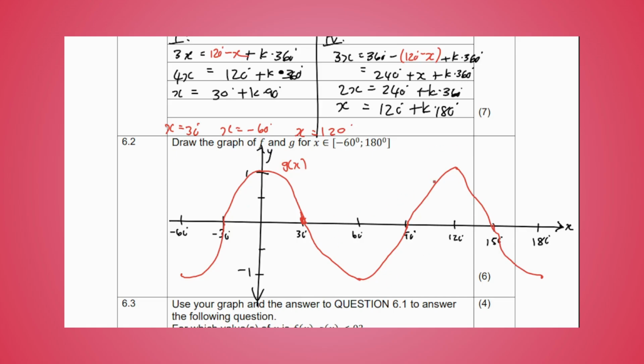And then when you draw your second graph, you need to show where the intersections are, and we already found here it's 30, negative 60, and 120. It's not very important to add your coordinates. Your coordinates are more important if we can't clearly see on your graph. So we can clearly see here (60, negative 1) is this turning point. But if we can't tell that, if your graph is not clear, then you have to add your coordinates. Though, I mean, it's always good form to have your coordinates.